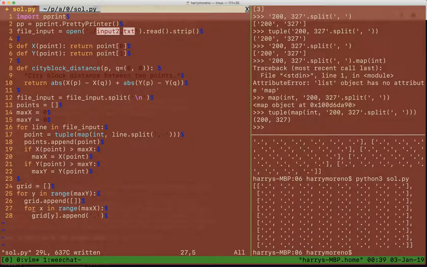It would be more efficient. So instead of putting append dot here, we could put in the logic to actually compute the labels. So let's try that.